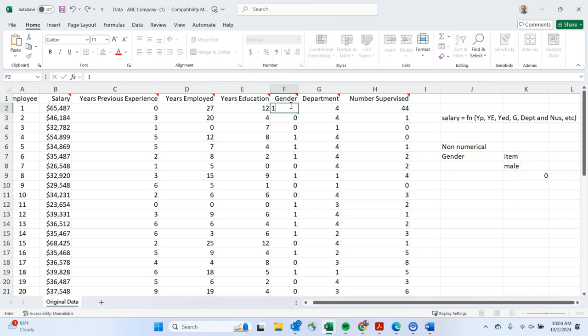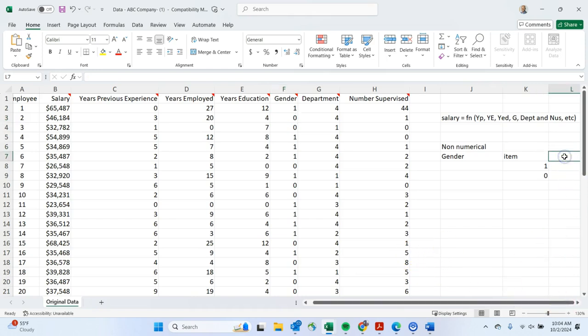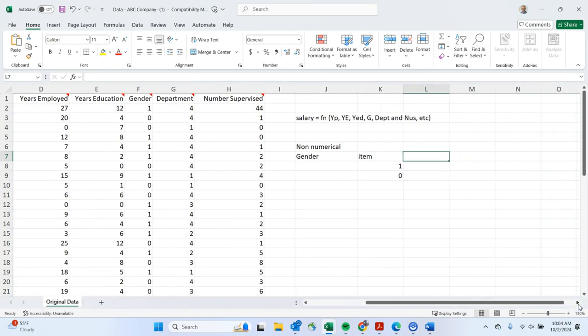But let's consider 1. As we learned before, for non-numerical values, we can only count. For 0, which represents female, we can count how many zeros we have, and that will tell us how many females there are.